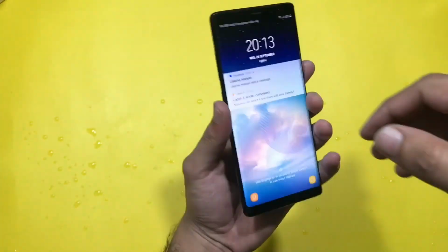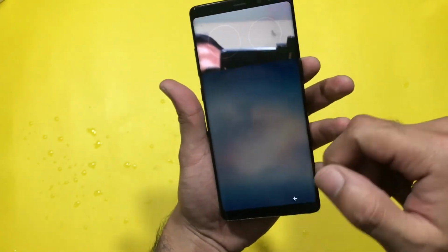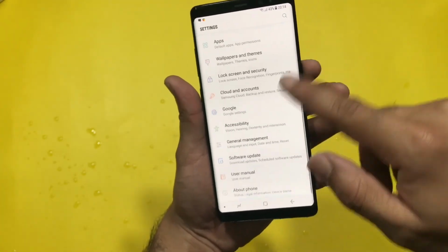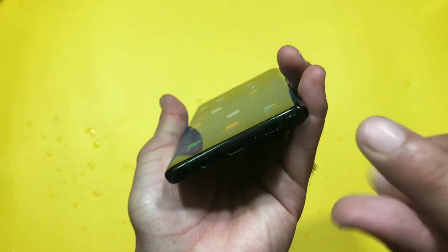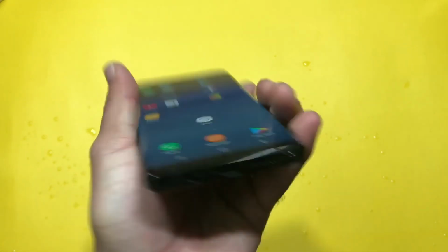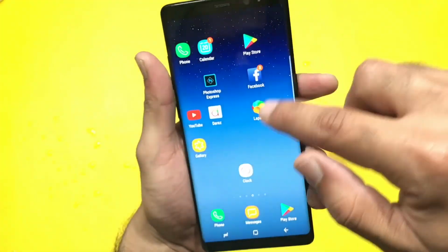Let's now see if everything is working, and still the water is coming, but let's check out if everything is working properly. And going into the settings and checking out the settings first, everything is working smooth on the screen. While all of the ports are still wet and the water is coming out of the speakers, especially lots of water is coming out of the speakers. Nothing has happened to the display.